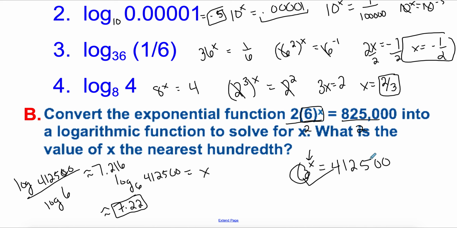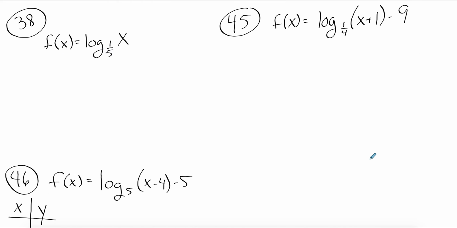So next order of business, we're going to look at a few questions that you may have had on the homework. So I have 38 and 45. So we're going to look at graphing those. Since this is 1/5, remember the easy way, well, I guess it's easy if you have powers of 5 memorized. You just use powers of 5 in your chart. So we would use like a 1, a 5, a 25, and then a 1/25th, and then a 1/5 probably. And these are all just powers of 5.